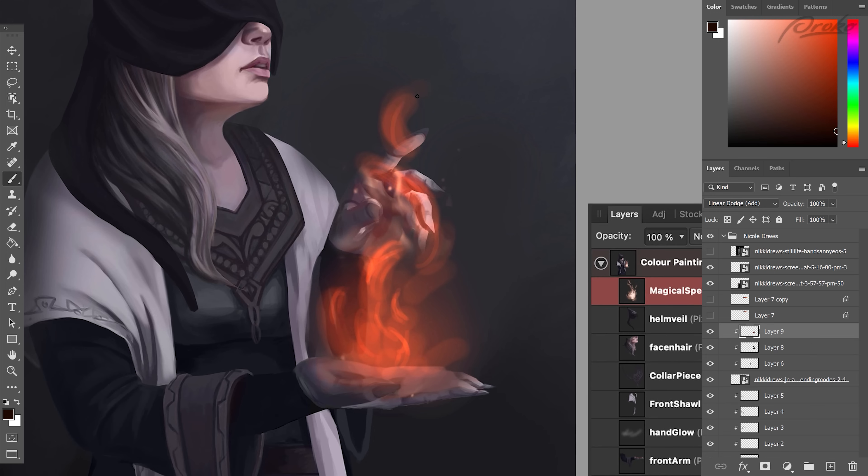If there's some kind of fiery magical spell effect going on, I start painting that in with a dark reddish tone. Because my brush is set to linear dodge, it's automatically adding some value and intensity every time I add a new brush stroke on top of this. Using this darker color and focusing on bigger shapes, I lay in the foundation of my magical effect. But eventually, as I want to start getting brighter, I also want to start shifting through colors — once the basic shape is blocked in, I push the color more towards orange and brighter, getting a really rich and vibrant color transition. Because the brush is set to linear dodge, this is automatically pushing my lightest lights even closer towards yellow, which is perfect.